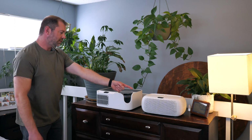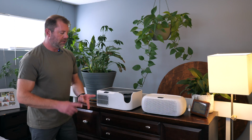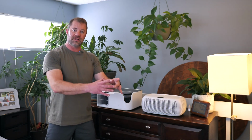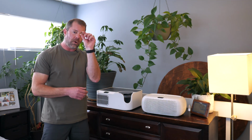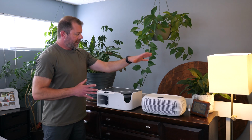And just like the Ooler, power button, down, up, LED indicators telling you what the temperature is, what temperature it's set to, and if you need to add water. A little water icon will show up. Simply top it off until the water icon goes away. Very streamlined. My experience with the app with the Ooler has been great.